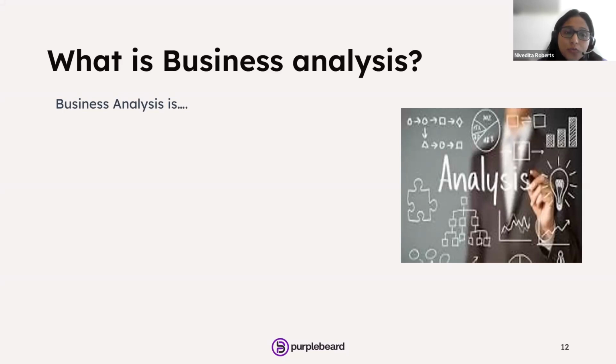Business analysis, as you would have researched at your individual end, is one aspect of the technological domain, the IT sector. But if you look at every field, every industry, every domain, every business is governed by a certain set of processes. There are certain tasks, there are certain business rules over there. And that is exactly where we as analysts come in.